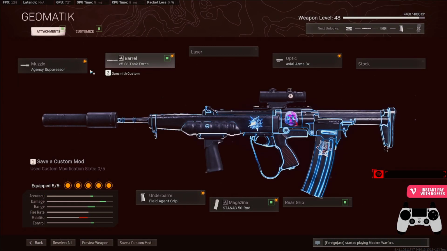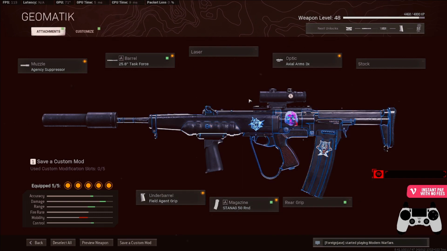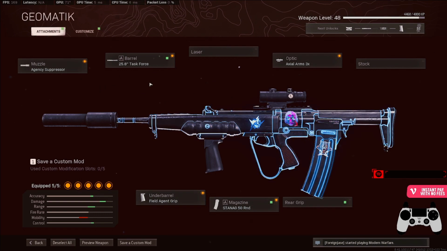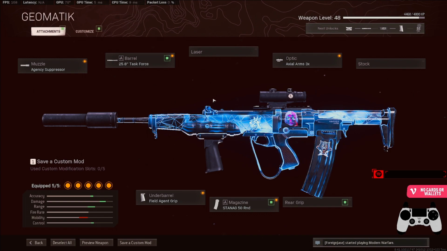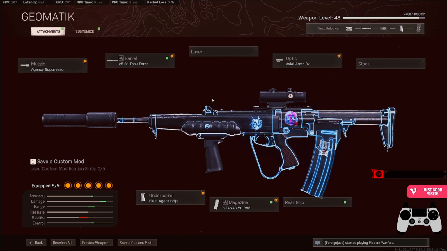In terms of the EM2, I'll just go over the attachments first. We've got the Agency Suppressor, Task Force, Field Agent Grip, 50 round mag, and 3x. This is basically the standard class setup that you'll have for any sort of Cold War AR. It's pretty straightforward. The gun is very simple to use. There's not much recoil, and it puts down a lot of damage. So I just feel like it's the best AR to be using. If you're not, you're missing out.